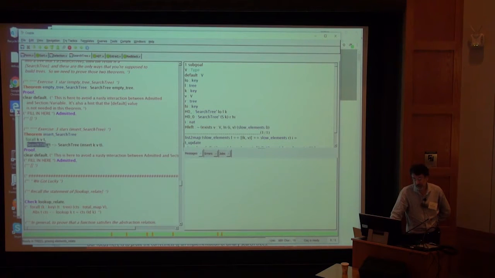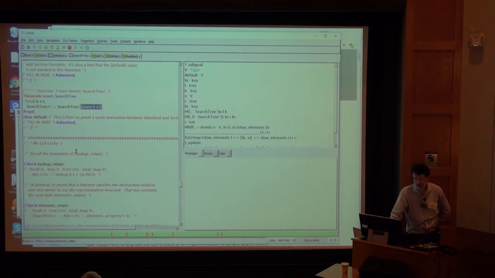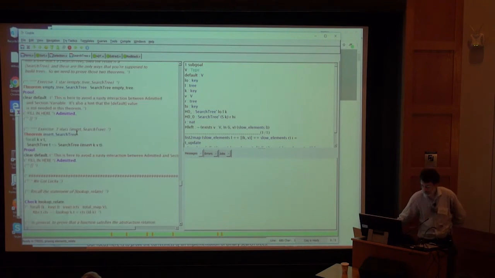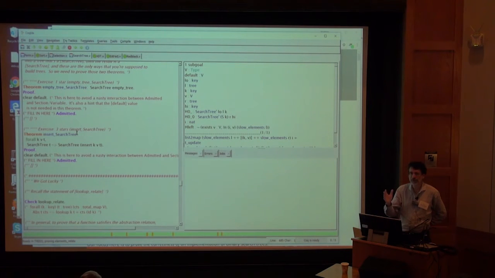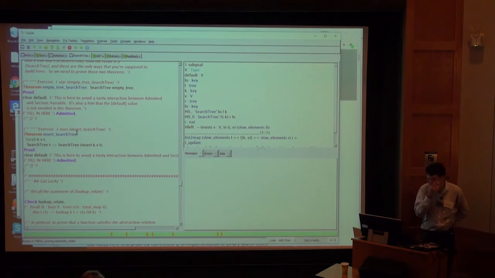We have to prove that if T is a search tree and we insert something in it, then the resulting tree is a search tree. You can prove that, not too difficult, just use induction. And we have to prove, what do we have to prove about lookup? We have to prove if a tree is a search tree and we look up something in the tree, then the tree is still a search tree. Well, that's obvious. Lookup doesn't return a new tree. This is a pure functional programming language. So there's no actual proof obligation in this regard with respect to lookup. The proof obligations are whenever you build a new thing of this abstract data type, you know, search tree or whatever, you have to prove that it satisfies the representation invariant. Okay.